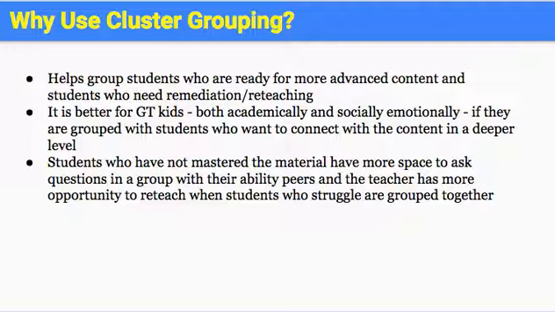I prefer to group kids by whether or not they've mastered the content, but you could also group kids based on reading levels and have different people reading readings on the same topic, but that are written at different levels based on whether or not they could access it. You could also group kids based on their learning styles, like are they auditory learners, are they visual learners, are they kinesthetic learners? I normally do it by pre-assessment based on what your academic abilities are, but there's obviously a lot of different ways that you can group kids.